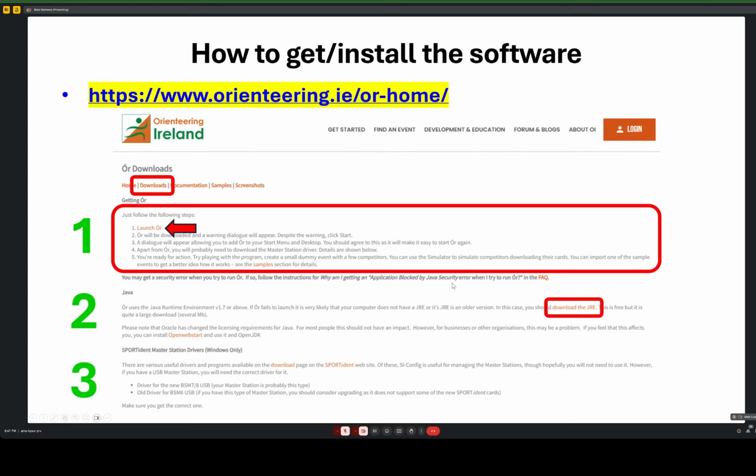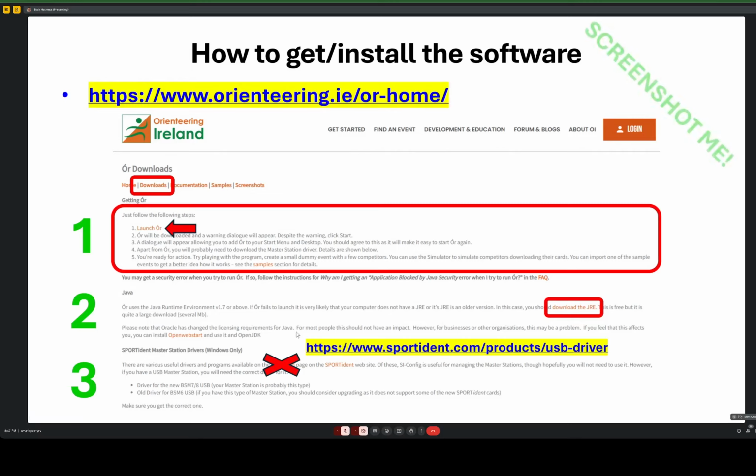A lot of Windows machines already do, but if you don't, it's right there. Now, the Sport Ident Master has a download link right here, but I think they've kind of reorganized their page since this was published. This is where the driver actually lives now. So if you want to find the USB driver, this is where I would go. And again, both of these two highlighted links are in the chat, but if you want, this is your hint to screenshot this screen right here to get all of that information in a screenshot for yourself.